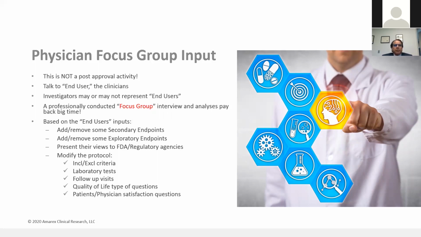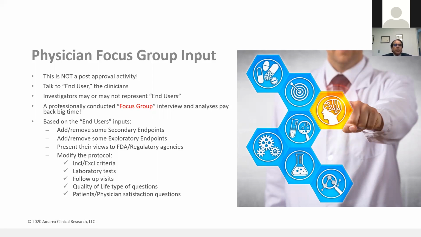But doing a professionally conducted focus group allows you to get as much information as you can, use it in your protocol, and collect information about it. Later on, you will be able to do a publication or presentation when you are finishing the trial, because you collected data on those subjects. You will be able to present and use them.